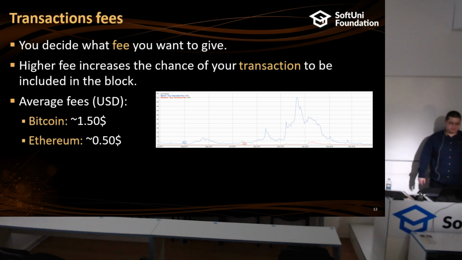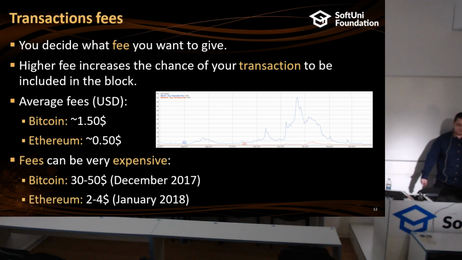So they can drastically change in a period of 1 hour. If there's a big movement in the network, these fees can skyrocket. For example, the most expensive fees in Bitcoin were around $50–55 in December 2017. Many companies back then decided to stop offering Bitcoin payment in their service. For example, Valve, which owns Steam, decided to no longer support buying games with Bitcoin, purely because it was more expensive to pay the fee than the actual game.